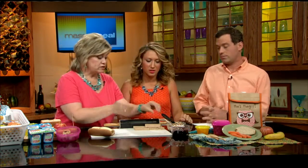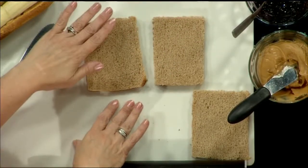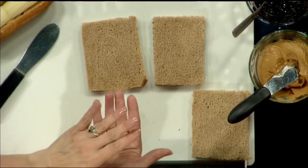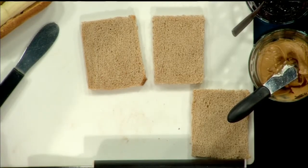Oh my gosh. Now, speaking of not soggy, when you do your peanut butter and jelly, I bet you thought you're doing it right this whole time. Well, you were not. I'm sorry. It always tastes good. You want to do a little bit of peanut butter on both breads and the jelly in between, so when you put it together, the jelly won't get the bread soggy. Oh my gosh. It's like, why did I never think of that? Isn't that crazy? My life is forever changed.